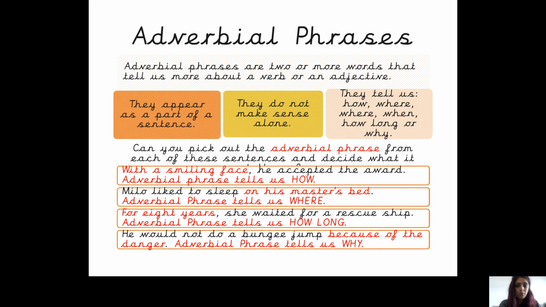Milo liked to sleep on his master's bed. Where's the adverbial phrase? That's right. It's on his master's bed because it tells us where. Well done. For eight years, she waited for a rescue ship. Let's see. That's right. For eight years, because it tells us how long. Last one, he would not do a bungee jump because of the danger. Where do you think the adverbial phrase is? So we've got how, where, how long, and why. So, because of the danger. You got that right. That was a bit tricky, but well done.